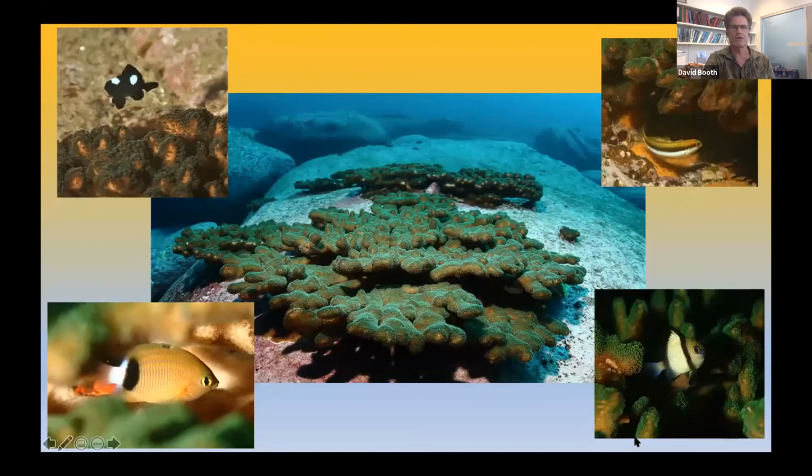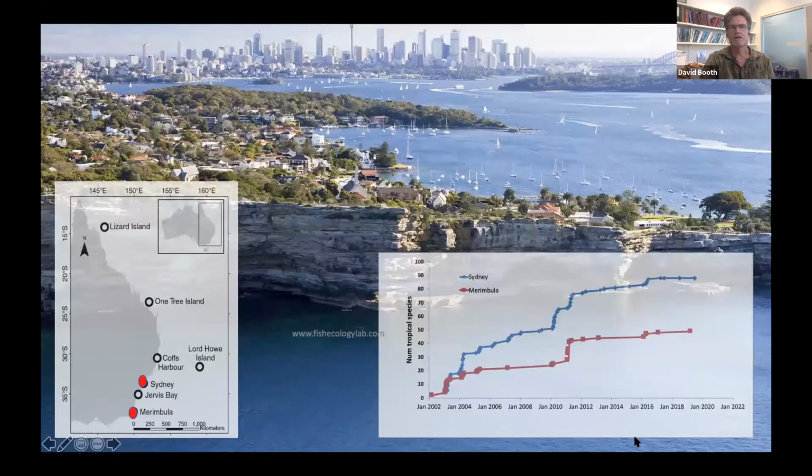But this is not the Barrier Reef. This is off the coast of beautiful Sydney. So you'll see a couple of different species of tropical fish there. And where do they go to? They like these coral habitats. And this is new coral habitat that's arrived in Sydney in the past few years. It's absolutely stunning, sitting on the bedrock. And again, through the years, we've seen the numbers of fish, numbers of species here and further south increasing.